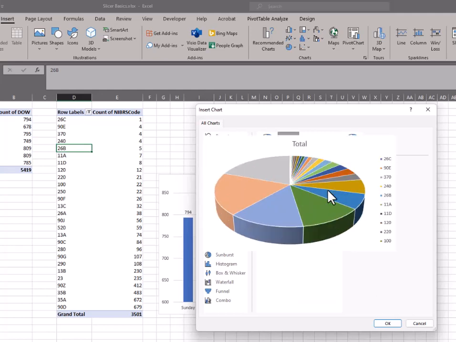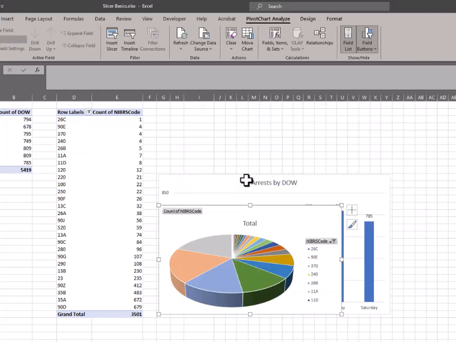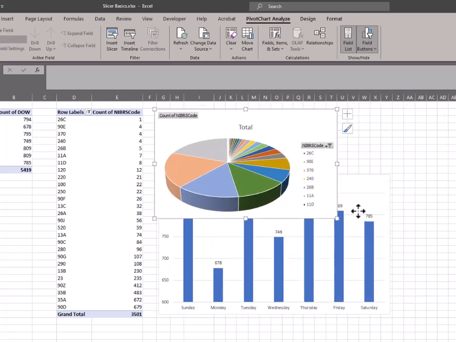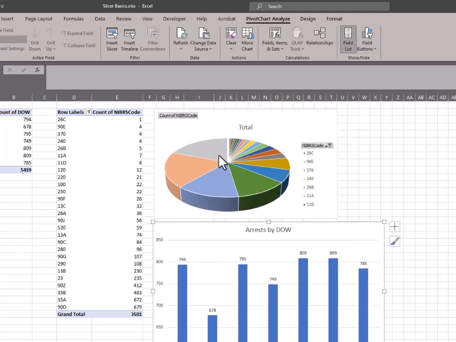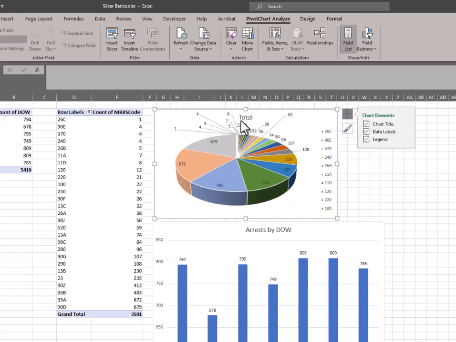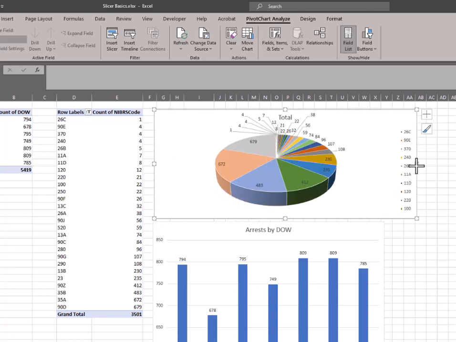It's going to be a little convoluted with a lot of information, but just to show you an example. We'll put that up here and move that down a little. Same kind of thing: we will remove the field buttons, and we'll add some data labels. It's a little convoluted because this pie chart is small. The larger you get it, the more it'll spread those out.